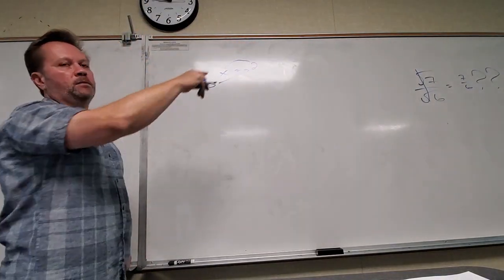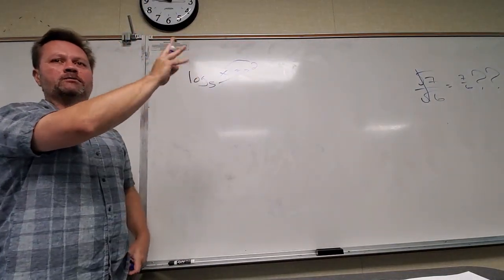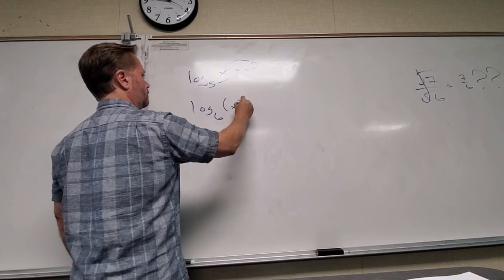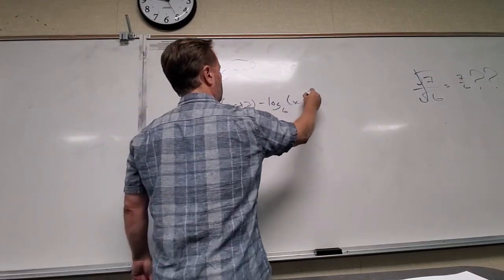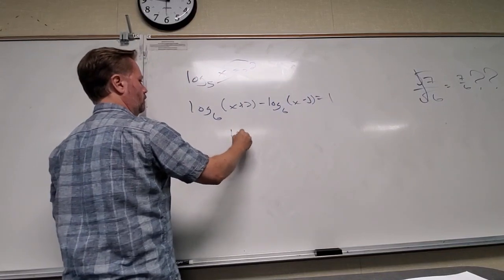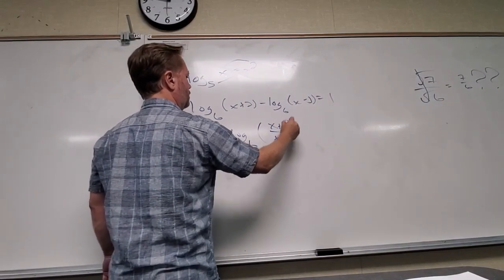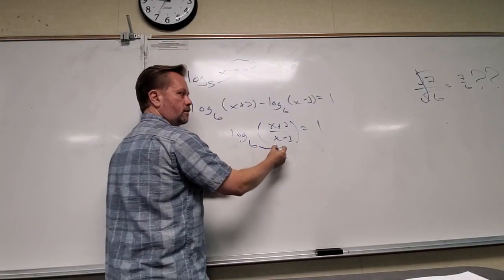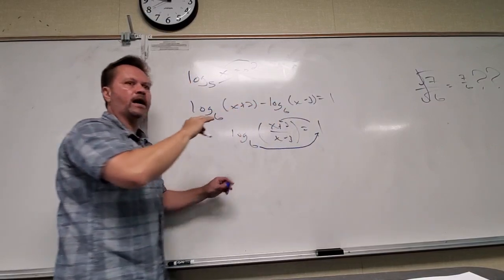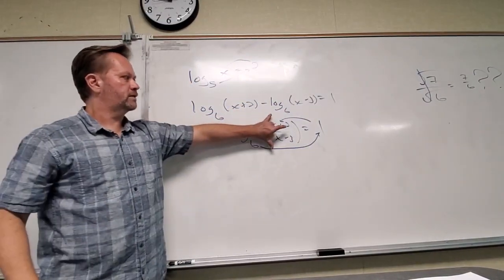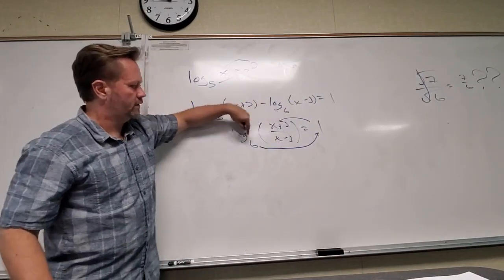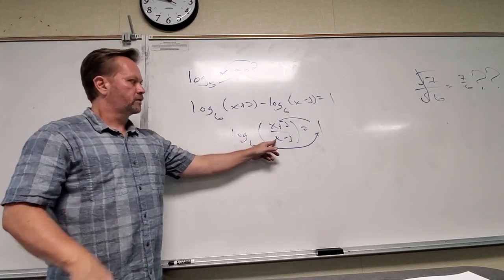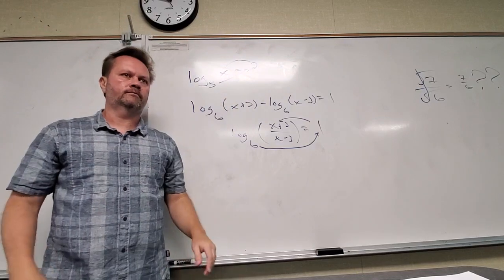Yeah. So now you're saying to me, that's nice, Jeff. That's the easy problem. I'm talking about that other problem. Well, can you consolidate those two logs into one? Yeah. x plus 2 over x minus 3. And then you can just do exactly what I just did. Log base 6 of that quotient equals 1, correct? So 6 to the 1 equals this. That never changes. I don't care how big this stuff gets. Log base 6 of stuff equals 1 is 6 to the 1 equals stuff. And then you would just solve and figure out which answer. Yeah, I would multiply both sides by x minus 3, solve for x. Yep.